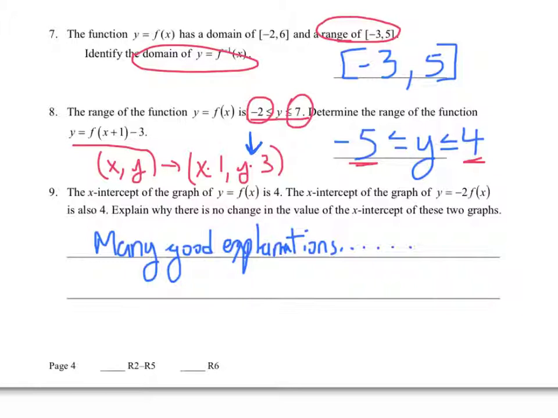Now finally for question 9 on this page, there's many good explanations that could be given for this one. Just to give you one good example is that the x-intercept is invariant when you are applying a vertical stretch and a vertical reflection. In fact, that's what we're applying here is vertical stretch and reflection. There are alternative ways of explaining this, and so a lot of different answers could be accepted. Why don't you ask me about yours in particular if you have any questions there.